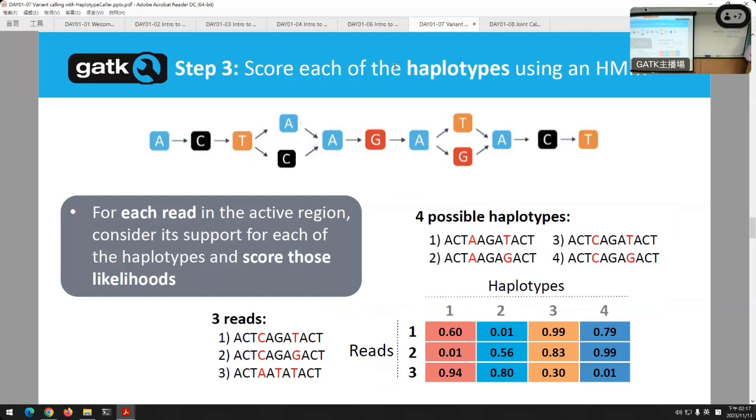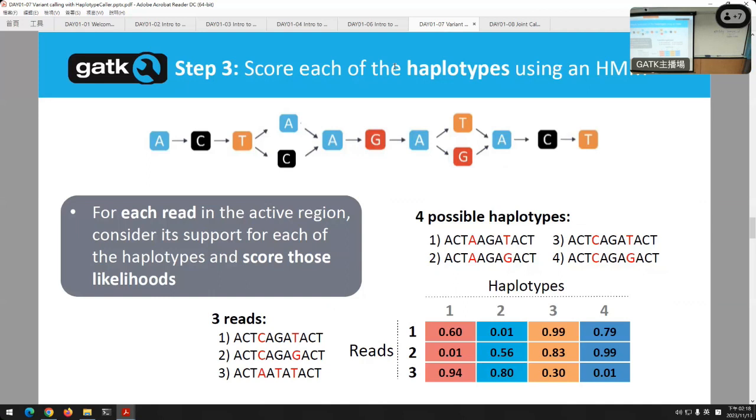So now we look at the reads. My example here, I have 3 reads. Notice read 1 has a C goes down and a T goes up to the second one. The second read has a C and a G. And the third one has an A and a T, but there's another T also. Okay? It's an error. It happens. I said 1 in 1,000. Now it's 1 in 30.